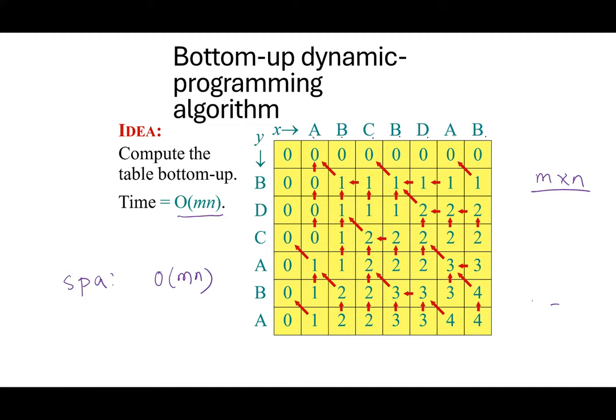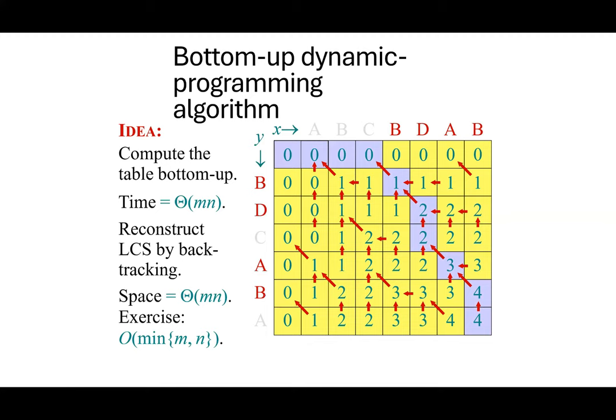And how do I find the longest common subsequence? This value finally gives me the length of the longest common subsequence between these two strings, right? And what is the longest common subsequence itself? We just follow the arrows and see where the value changes happened. You see the value change happened once here, and then here, and then here, and here. That means B, D, A, and B. This is the longest common subsequence here from this side, B, D, A, and B, right? Whenever there was a match, there was a value change. This is shown with color codes here. And then, as we said, the space complexity is order of mn.